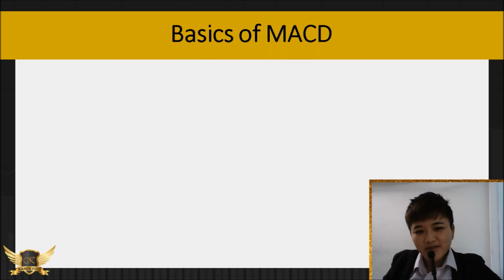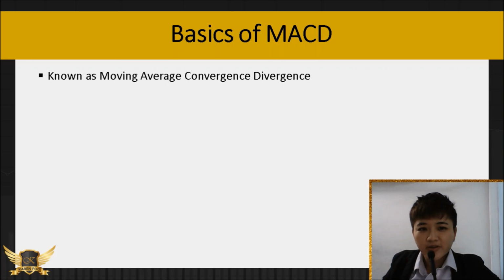Right, so let's get to it right now, okay? So basically, what is MACD? MACD is a short form for moving average convergence divergence. Now, what does it mean by convergence and divergence? Later on, I'm going to share with you what it is. Basically, if you are confused by the grammar, look at the first part, moving average. MACD involves the use of moving average. Okay, just keep this in mind first.